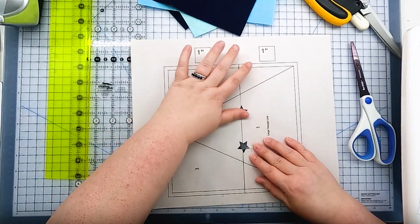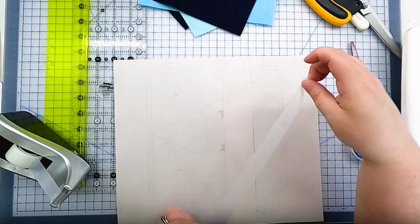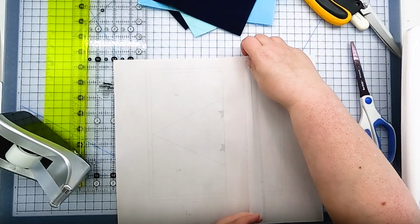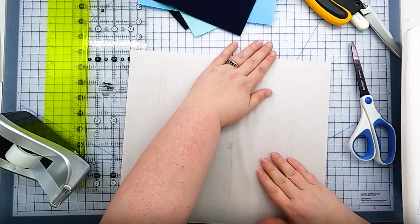Tape is so hard. I also tape that backside so I don't have this kind of flapping around on me. But if you would prefer to save your tape, then save your tape.